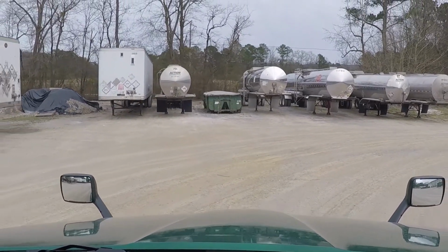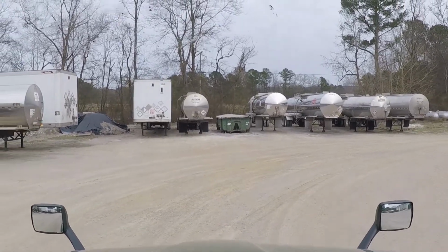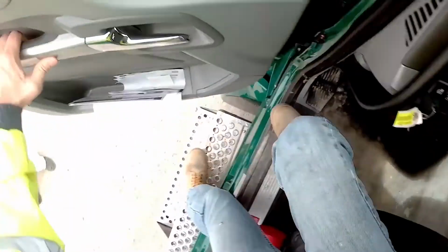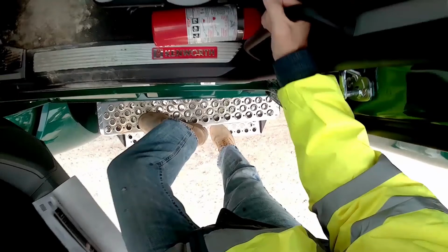After the driver has positioned the truck and trailer where the customer wants the box dropped, he then proceeds to secure the tractor from movement and then exits the cab. As you can see, he always exits the cab using 3 points of contact, which consist of 2 hands and 1 foot, or 2 feet and 1 hand. This is imperative to your safety. There have been many examples of drivers doing this improperly and ending up with a myriad of injuries, from sprained or broken bones to back injuries that can follow them for a lifetime. Is it worth it to risk the possibility of injury by exiting the cab in an improper manner?